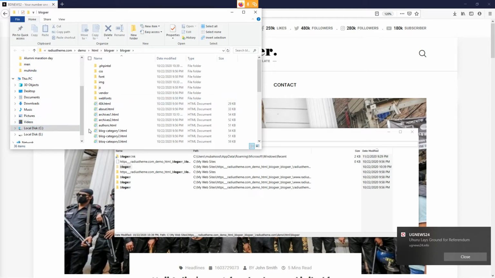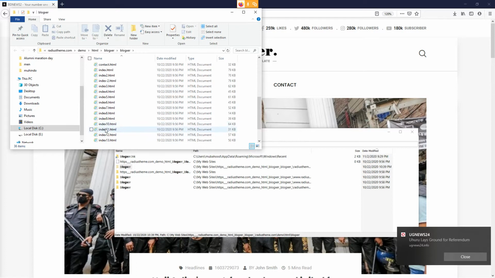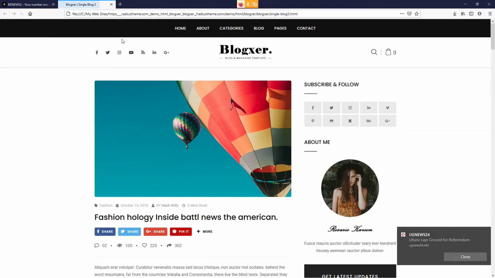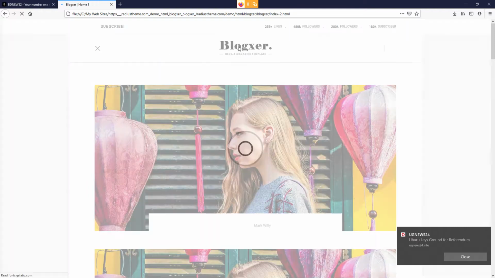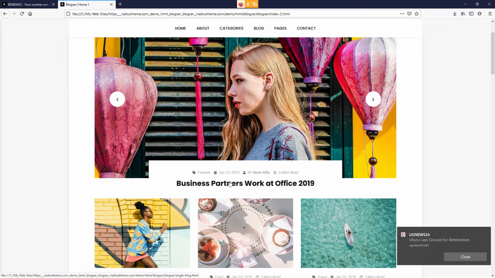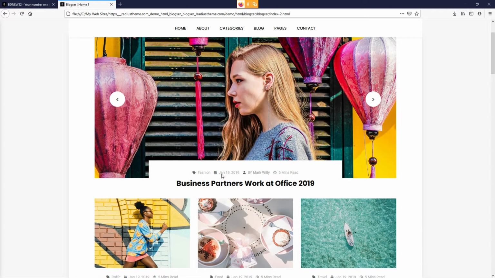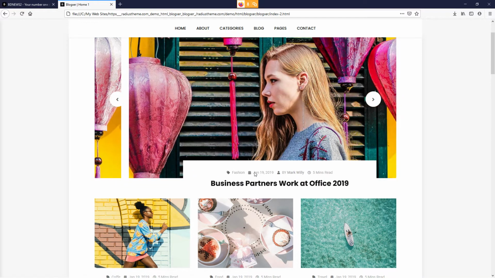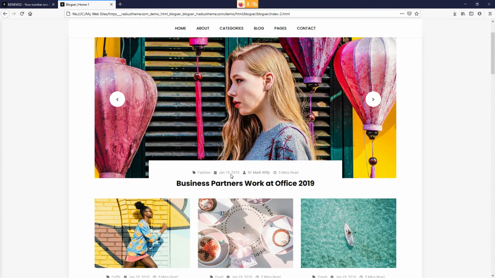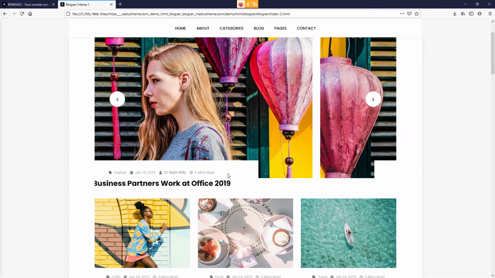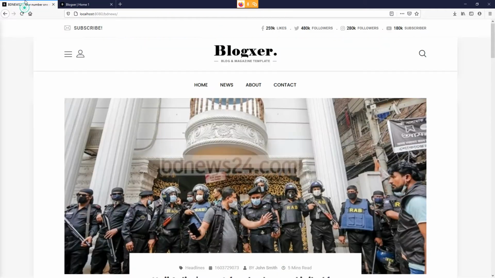Okay, so I'll just drag and drop this HTML here in this part, and then you'll be able to see. So let us go to the home page of this blog, sir. Let us see how they make their date. It is like this: the date, and then the month, date, and the year. So let's make something like that.